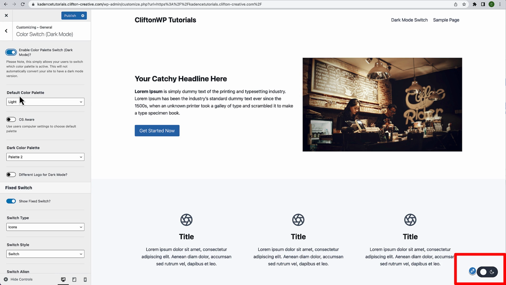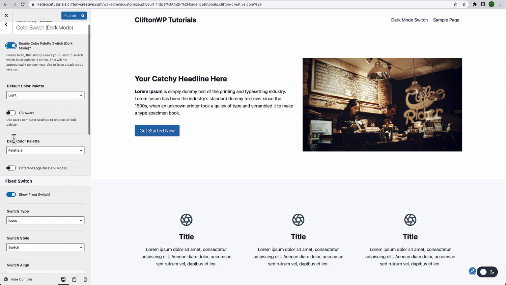Over here we have the default color palette, which is light. Then you have the OS aware toggle. Basically what this means is that users can use their computer settings to choose the default palette. I'm just going to leave that toggled off for now. And then the dark color palette, this is where we tell it which palette is going to be activated when the user selects color switch.